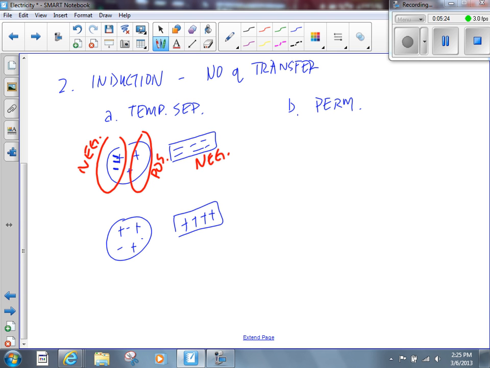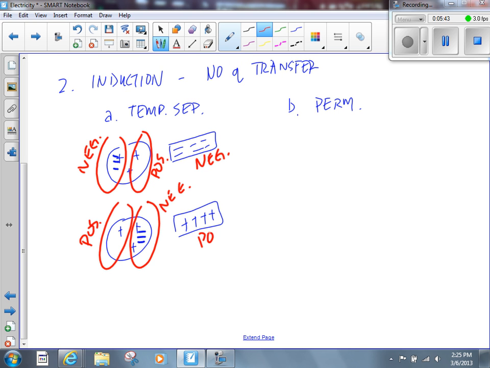Yeah, the protons stay where they are. The electrons are going to move towards it, right? Good. The electrons move towards it. So now we're going to have a bunch of negatives on this side. Still neutral overall, right? Still 3 positives, 3 negatives. But now, once again, we have that separation. This time, the left side being positive and the right side being negative.